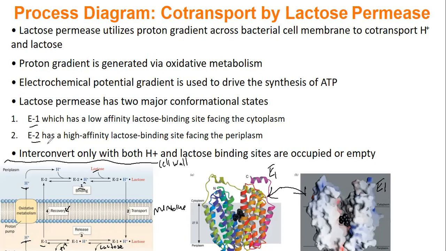But like the other methods that we've seen here, they're basically the same thing, right? Two different forms of an enzyme, you bind different things in different forms, you're open in different directions in different forms, and you're bringing a molecule across the membrane. And when you do that, you switch forms. So this is about the third time we saw this same mechanism now, just for different molecules.